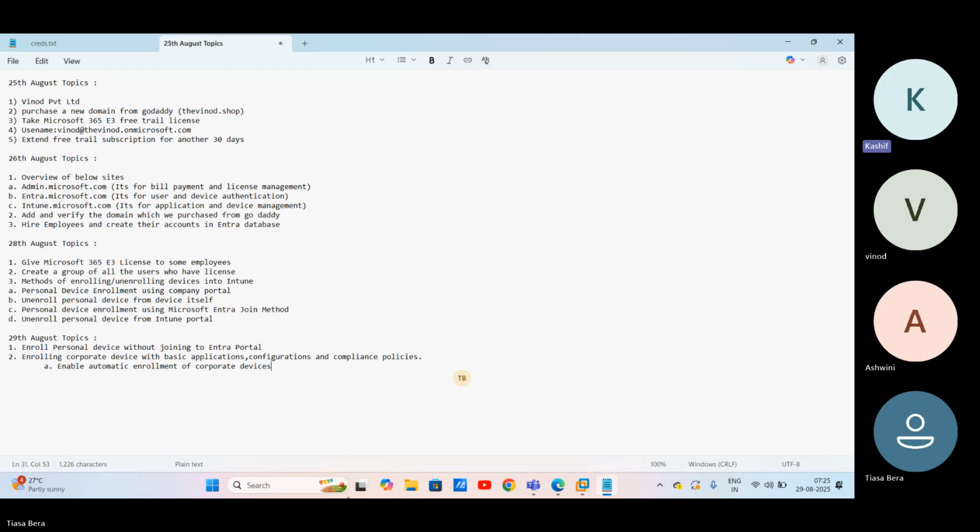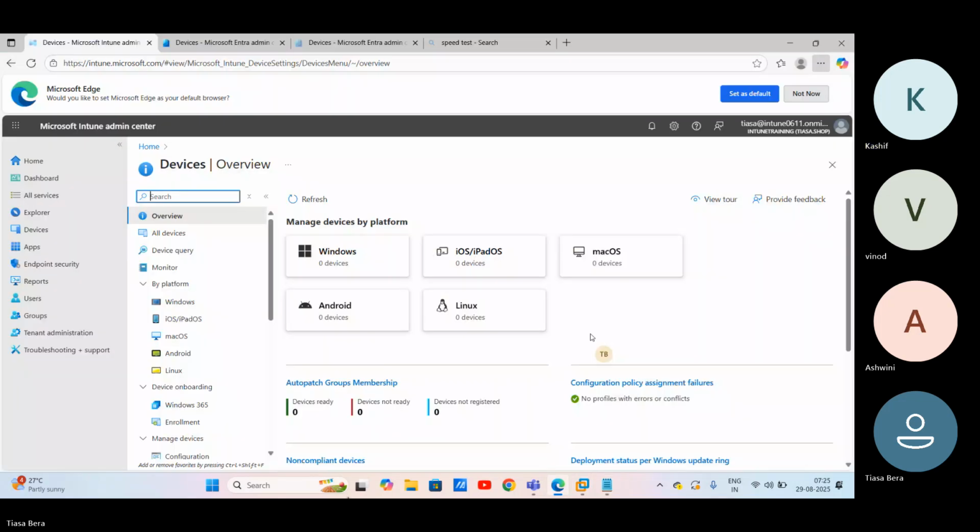So all the users who are logging into corporate devices, their device should automatically enroll. We don't have to manually enroll. It should automatically get enrolled into Intune. That's the first thing we have to do. Let's go back to the Intune portal. Inside the Intune portal, you need to go to Devices and then Windows.